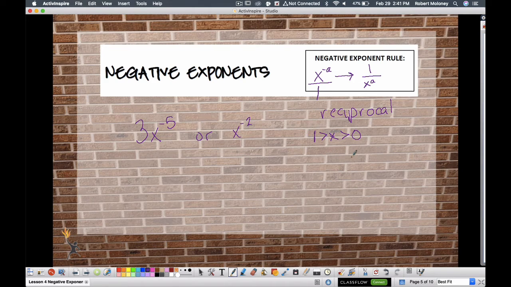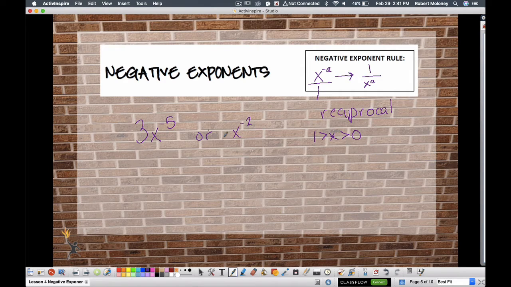You really can look at an atom of oxygen. While there are trillions of them in the room you're probably sitting in, you still can't see them because they're so small. They'll be written with this idea of a negative exponent. Okay, and when I switch it from x to the negative a to 1 over x to the a, you can see how this turns it into a fraction which is less than 1. Now it's greater than 0, but it's less than 1. Because if an atom of oxygen wasn't there, you wouldn't be breathing. So we know they're here, we just can't see them.